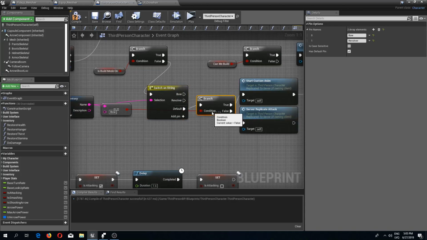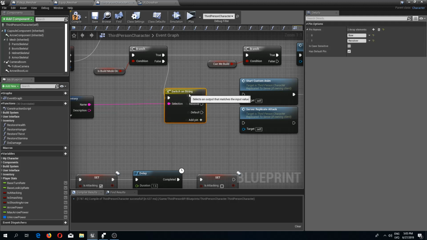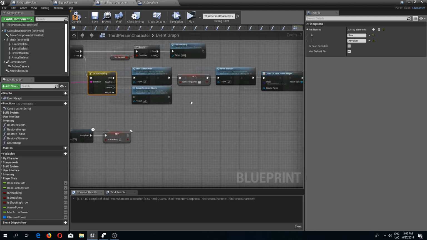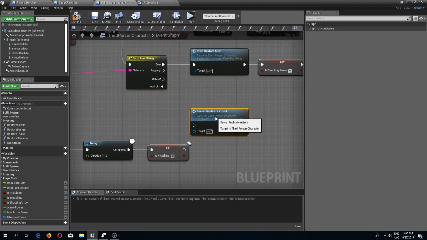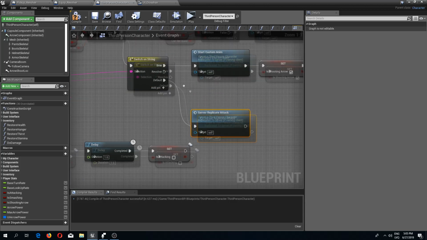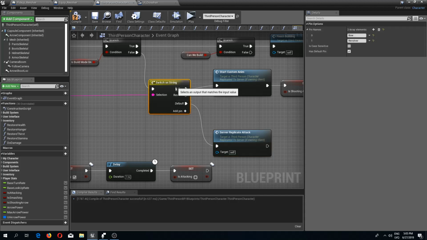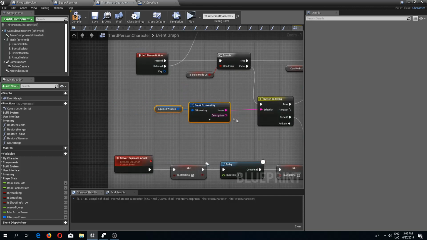Now I will remove this branch check and this bow string equal check, and for the bow I'm going to connect this over here. That's going to run this bow animation. I'm going to drag this down and connect this to default. If the switch does not find a match from the selections, then it's going to go to default. So this is basically like false in our case. So that's that for this one.